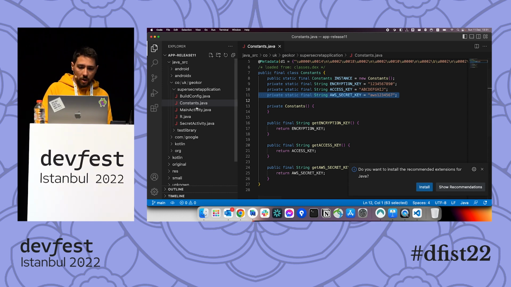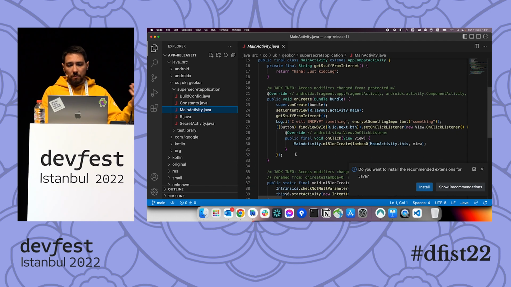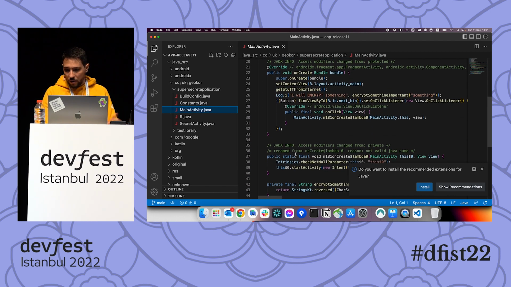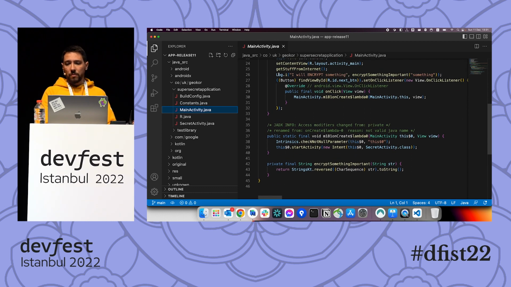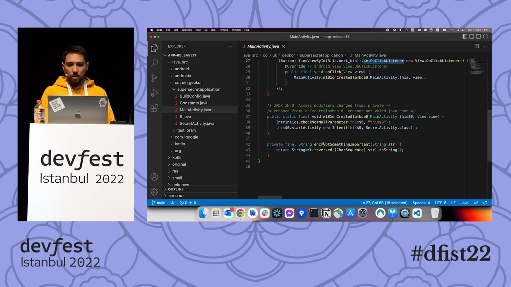Now, we will see the main activity, which is nothing too important. Let me close that. We have a button, whose on-click listener pretty much calls this method and starts the second activity, as we saw in the demo. We have an encryption method, which is not actually encryption because it just reverses a string.